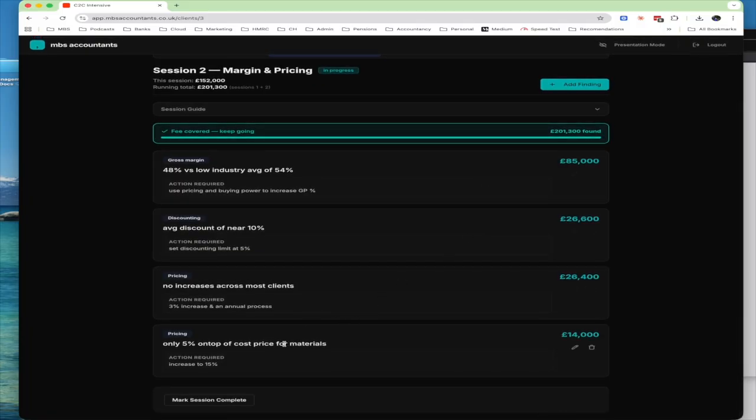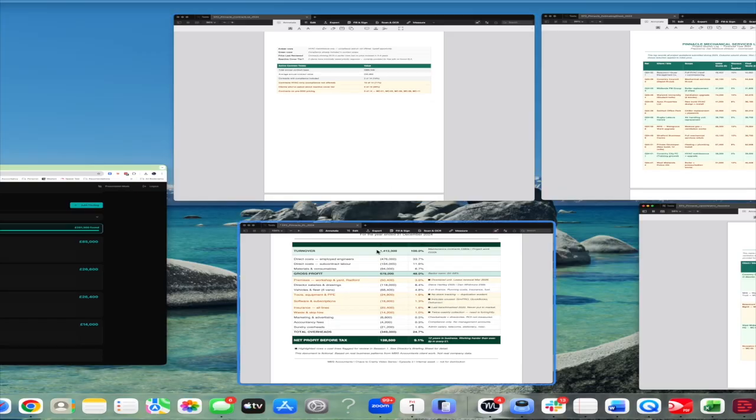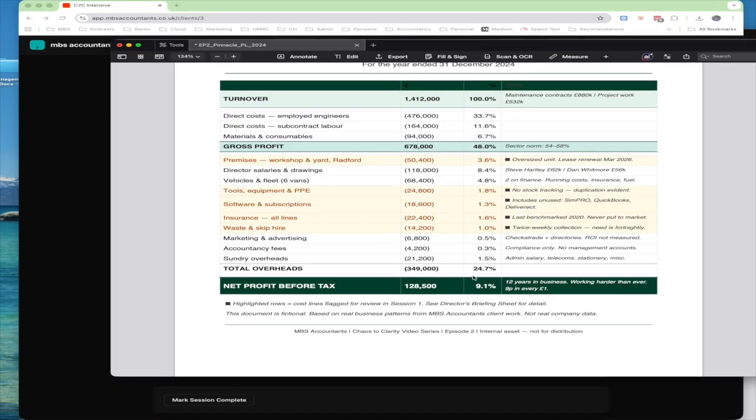So I was just having a look. The 5% on top of the materials cost, at 14,000, does generate some additional profit. But the 48, this is only coming in as general gross profit, so there needs to be an adjustment for that relating to net profit. So if we run that back across to here, the 85,000, there's going to be a reduction in it, yeah. There's going to be some of their general costs that are going to go up because of that. So this was the case that 16,300.